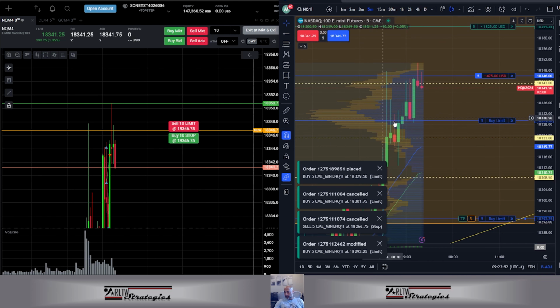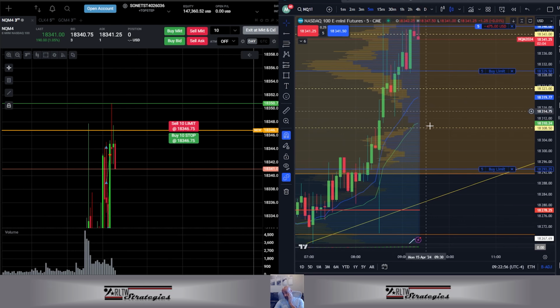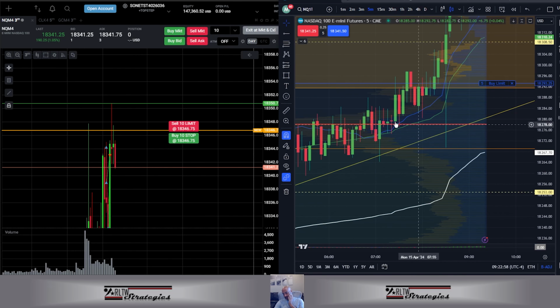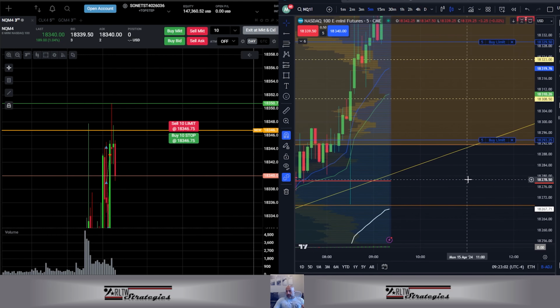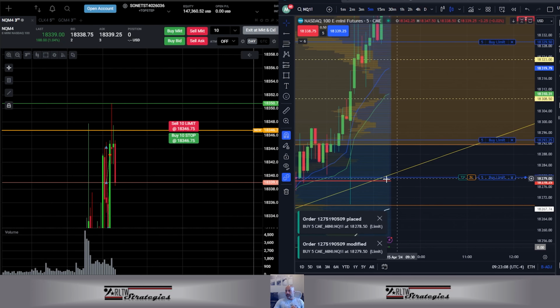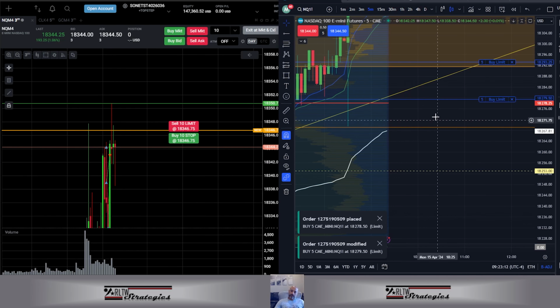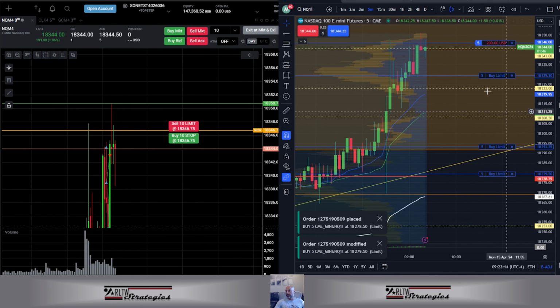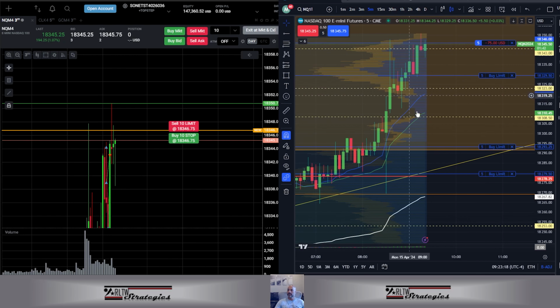If it drops to this level, we have a low volume node here that price could bust through to this high volume area where the point of control is. And that is another possibility of what price could do. So we could come all the way down to here. We could touch this pivot point one more time. All those scenarios on the downside, right? All those scenarios for a retracement back up. We could bounce here, we could bounce here. We could bounce at this red candle.